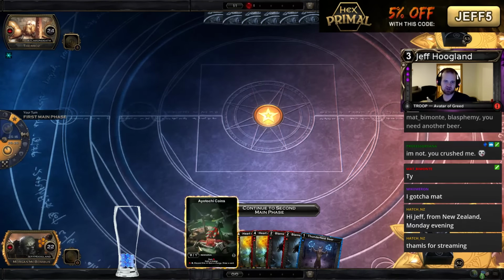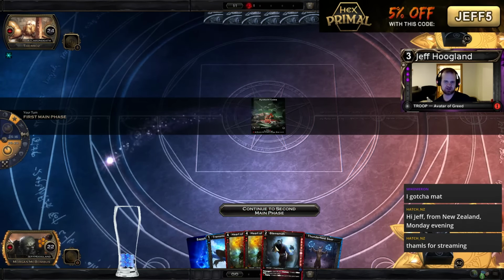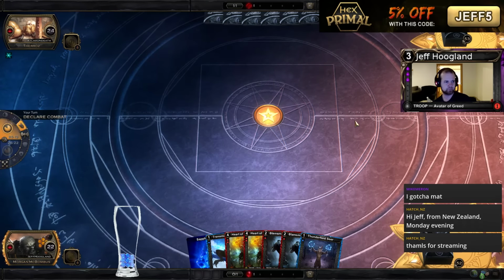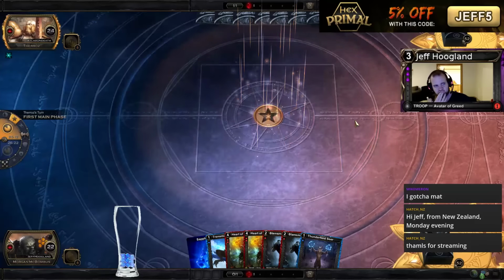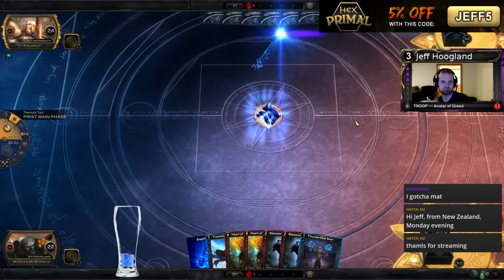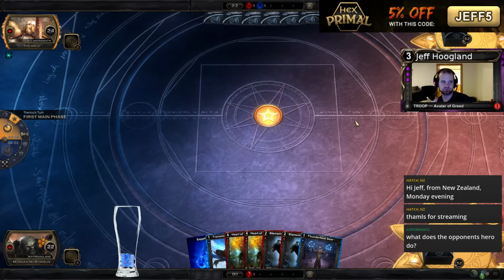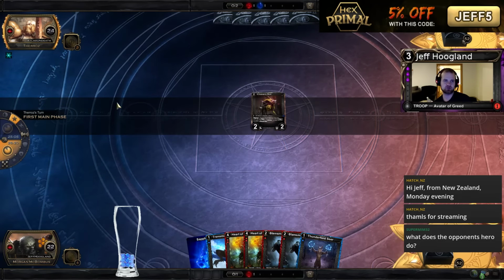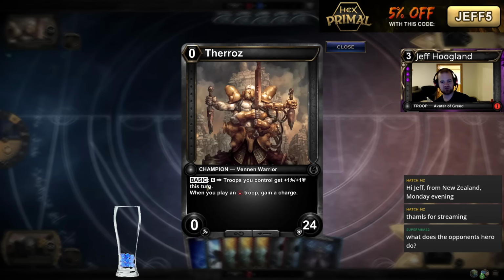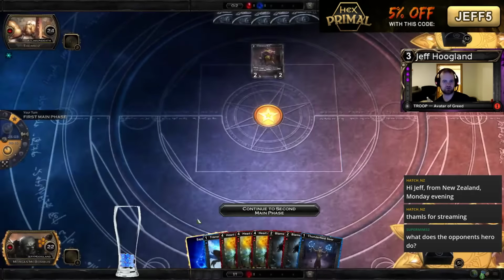So I think I actually want to lead on the Ayotochi coins here. They think Blacksmithing on 2 is more important than Thunderfield Seeing on 1. What does the opponent's hero do? The opponent's hero says every time they play an underworld troop, they gain an additional charge. And for 6 charges, all their troops get +1/+1 till end of turn.